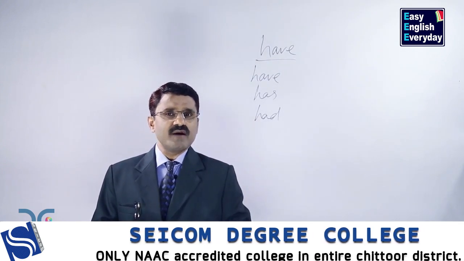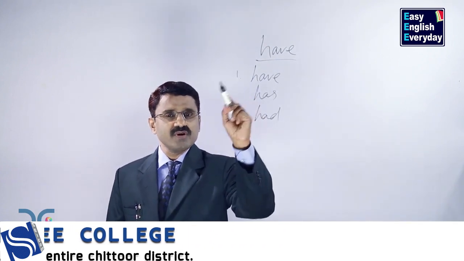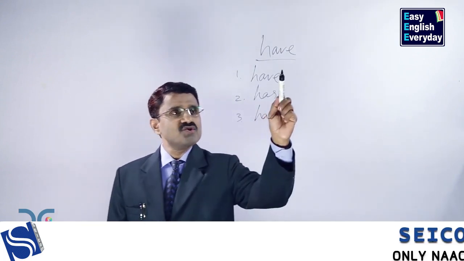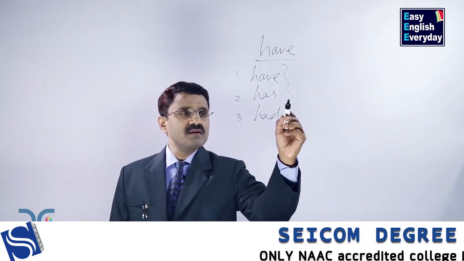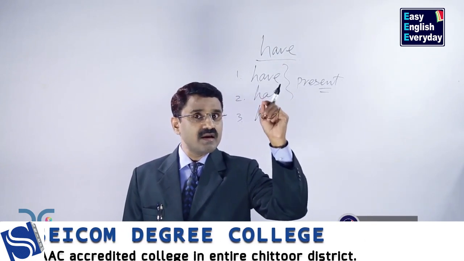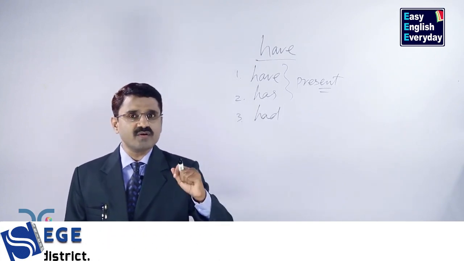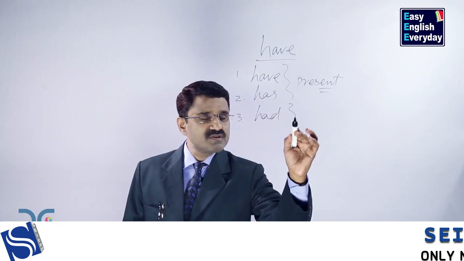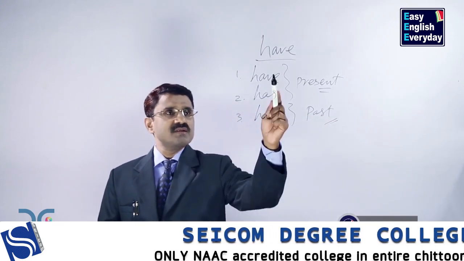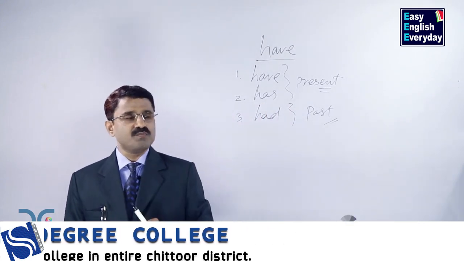So this is a small family in English language. We call it have family. In this family, there are 3 members, have, has, and had. Now, the job of these 2 people is to indicate present tense. You must take the help of them only when you want to talk about present, right now, what's going on, present tense. And this person goes with past tense. They go with present tense, he goes with past tense. Remember, this is the first point.